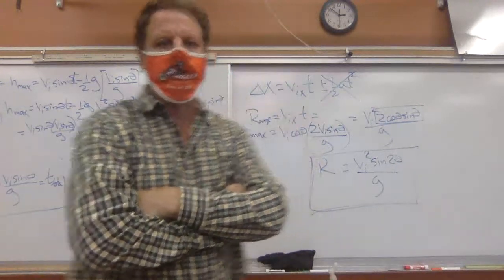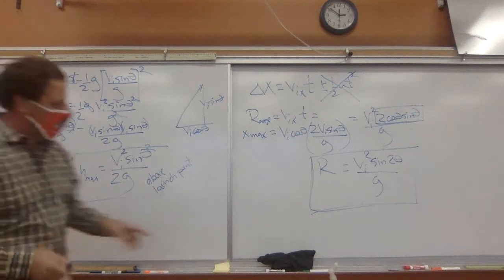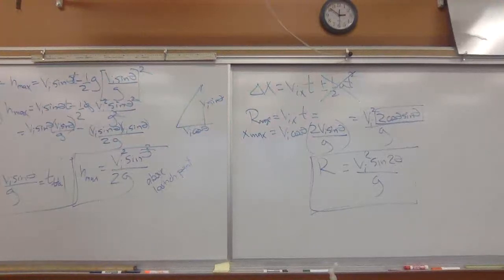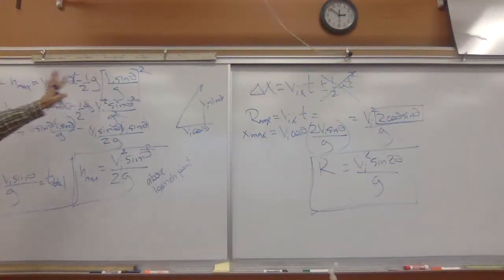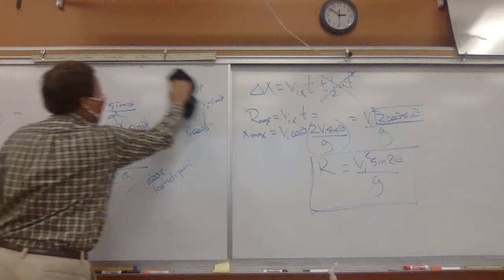Now, these become kind of interesting here. We've got our 4 equations here. What I'm going to do is go over an example, and that will probably take us to the end of the period. So I'm going to erase this stuff up here, and then we're going to use these equations and see how easy it is.